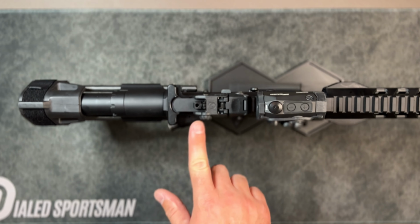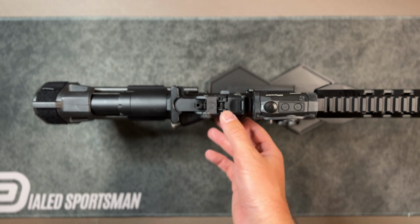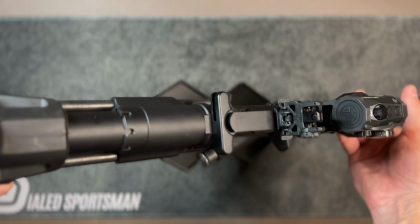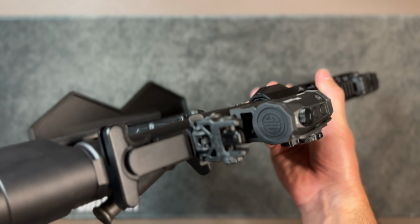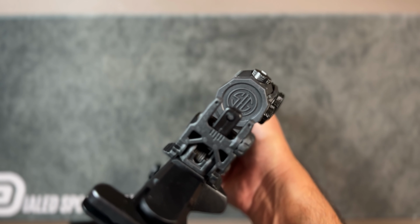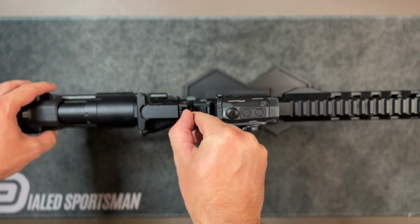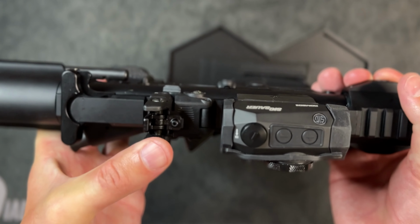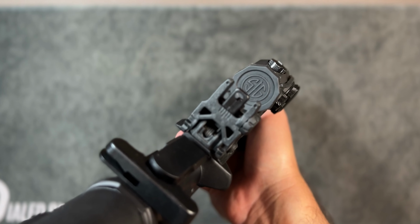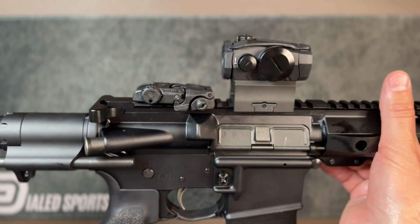And you'll see in the rear right here, this knob, and that is your windage adjustment. Similar to the front, you push down right here and it's spring loaded. And that's what it looks like when it is raised. So you have this peep sight here. Come on, camera, work with me. It does have a little lever in front of it that you push down. This little piece will slide forward and it will enlarge your sight picture back here. And yeah, this set is a little bit chonkier for sure.